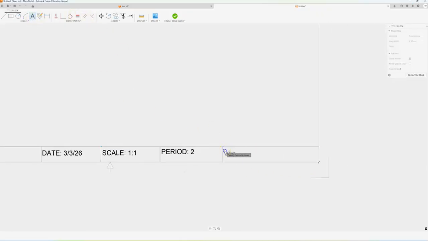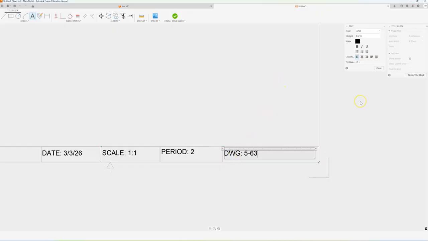And finally, we're going to do drawing, DWG, and whatever it is, whatever the drawing is that you're on, or the name of the drawing, if it's numbers or words, whatever it is, that's what you want to put here so your teacher can identify the drawing and grade it correctly.